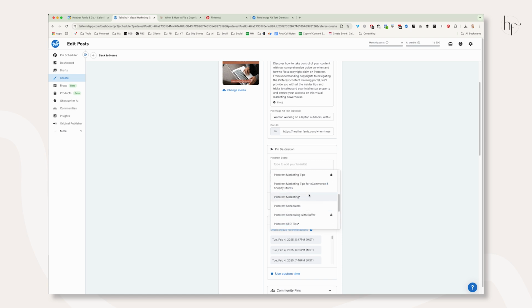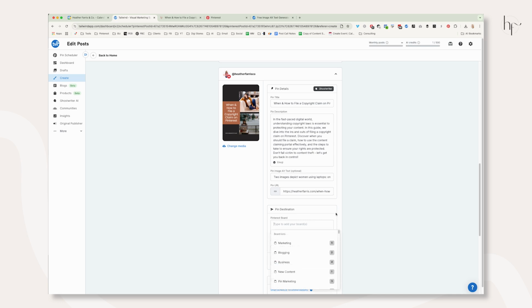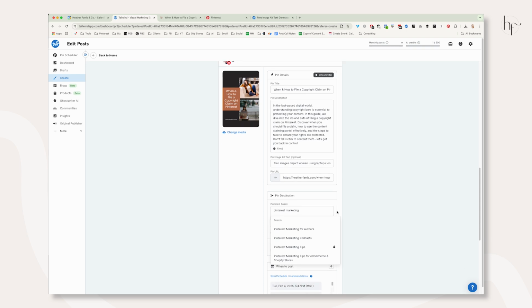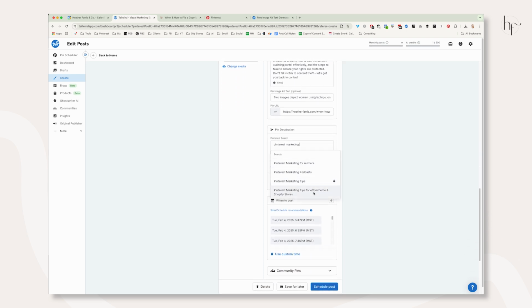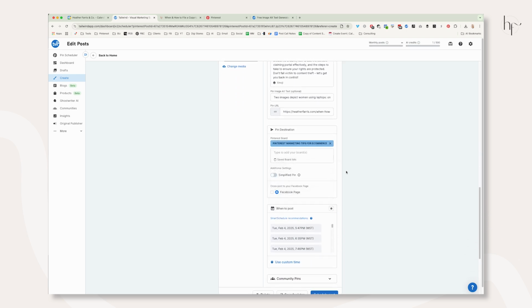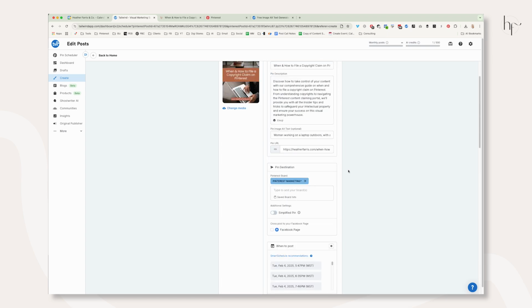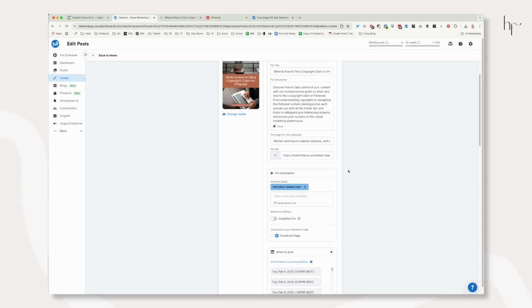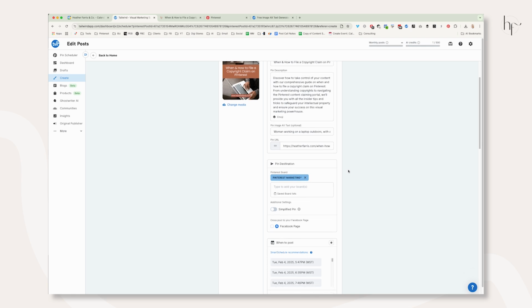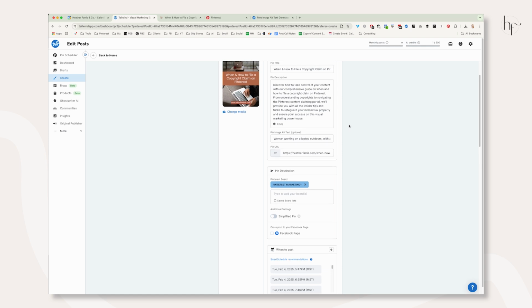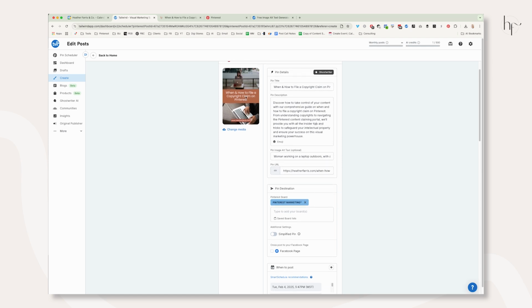So I'm going to go ahead and find the boards that I want to schedule these to. And you might be asking yourself, well, how many times can you pin the same pin in the same week, in the same day? How many different variations can you do? So here's what I do. For each time I want to make a pin for a URL, I'm making a unique image, and then I can either use AI to help me create content as in the form of a pin description and a title, or I will reuse the title and description, just making a new image pointing to the same URL.